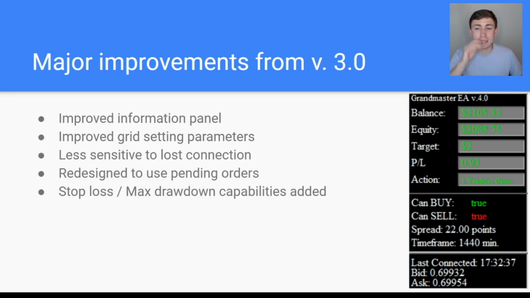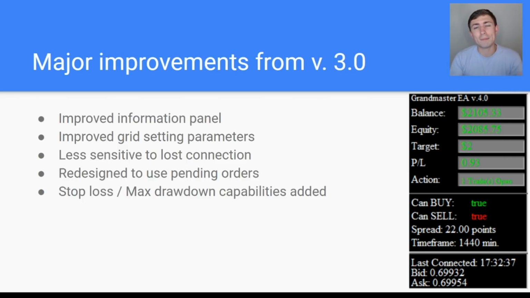What you'll notice is that this basically gives you all the information that you need, and it's definitely been updated from previous versions. It gives you a little bit more information, especially that last connected at the bottom. That will let you know if the bot is currently active or not, because sometimes people get caught up with expert advisors. You have to leave MetaTrader 4 on in order for it to function properly. The last connected will give you the last time that this bot was connected to MetaTrader 4. If it's not been connected or you lost internet connection, it won't be able to function, because you need internet to actually trade.